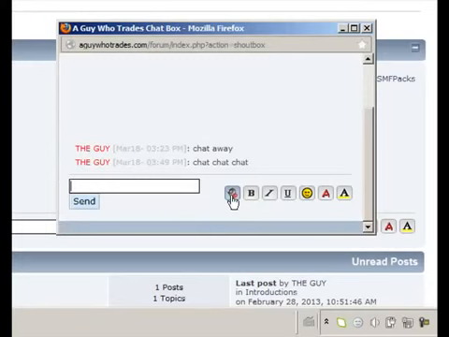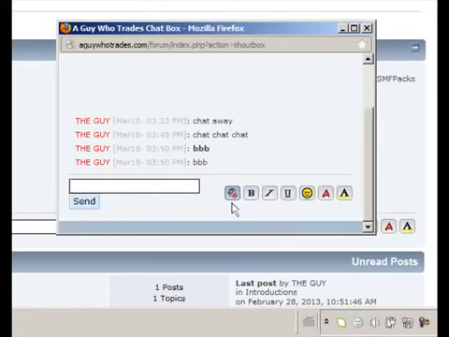And then this, every time a new message comes into the chat box, it makes a bing or a peep or a squeak or whatever the noise is. You can mute that. And you see how all these boxes are colored light. When they're dark, that's when they're in function. So there's bold. It's light now. And then I've got it on mute, so I don't hear that ping every time. It's kind of annoying, I find anyways.